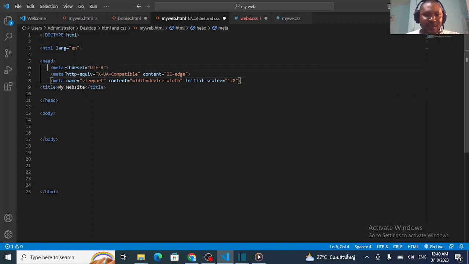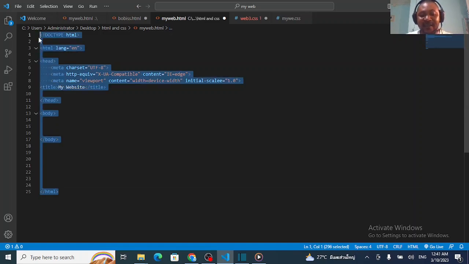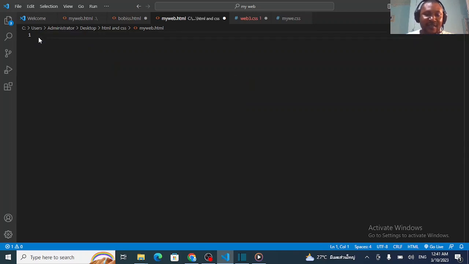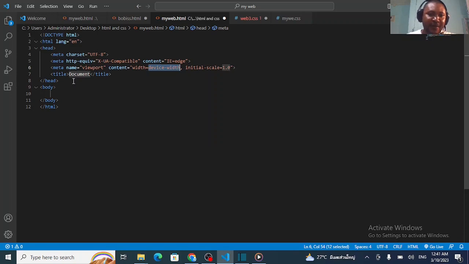So these are the basic head information. Sometimes if I cut all of this and it is empty, and I want to bring it back, I type shift 1 and enter.